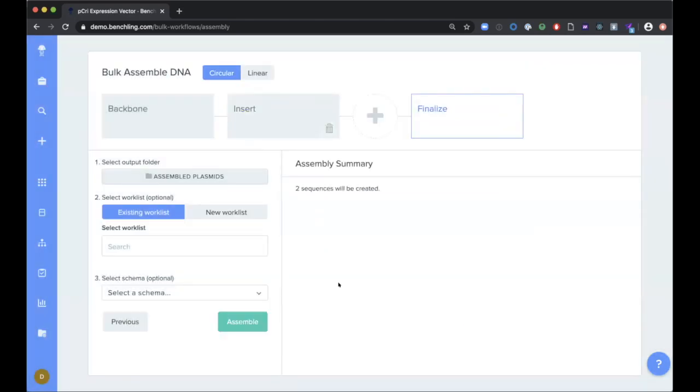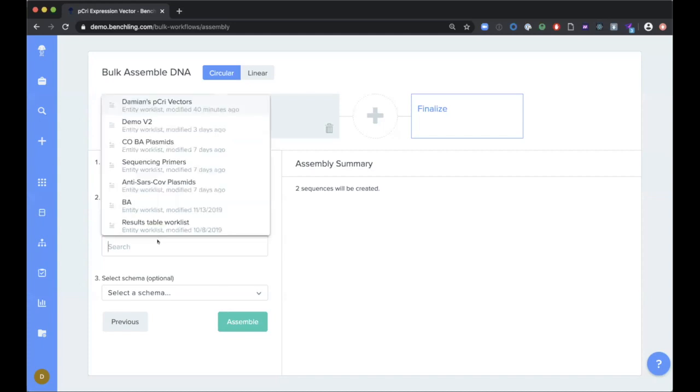The next option that I have, which is, as you see, optional, is to add this to a work list. So you can think of a work list here as your favorites list. It allows you to take the plasmid maps, the fragments, the sequences that you work with most frequently in molecular biology, those sequences that might be distributed across a variety of different projects or subfolders, and combine them into this little favorites list to use in different parts of the product.